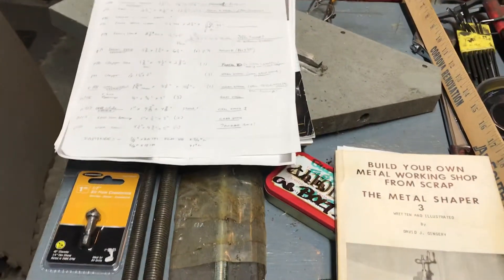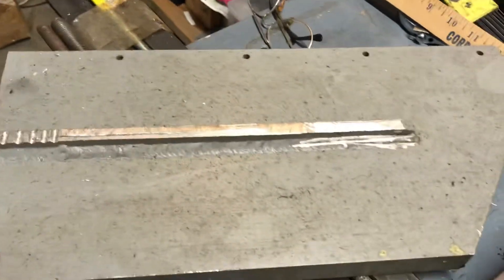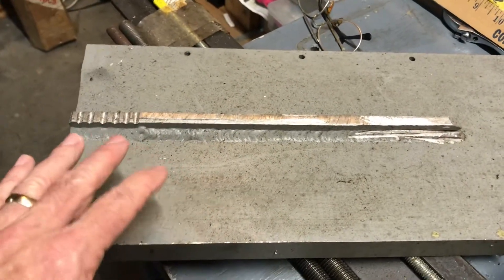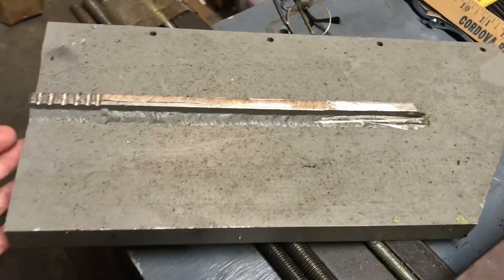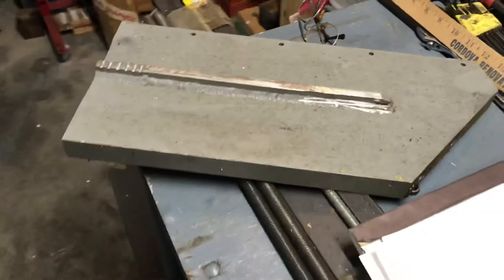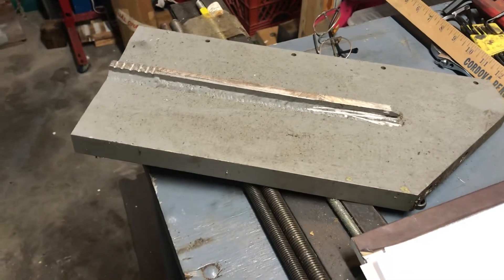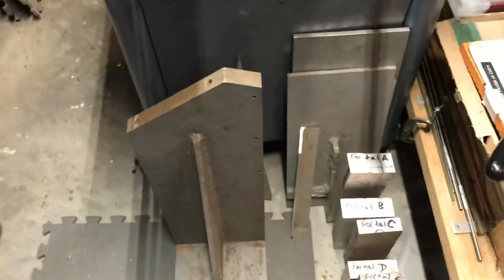I just want to do a relatively short introduction here. Here's another piece of that gray stock — I wanted to show all of this as it is. My next step is to scrub and wash everything down outside, let it air dry, then start marking it out to cut it with the bandsaw. I'll also probably try cutting it with a table saw using a special metal-cutting blade for non-ferrous metals.